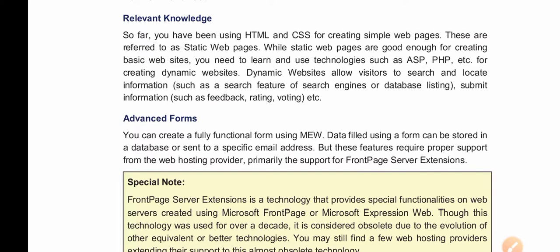First of all, we should know what kind of form we are going to design, and whether that form accepts an email address or a database.